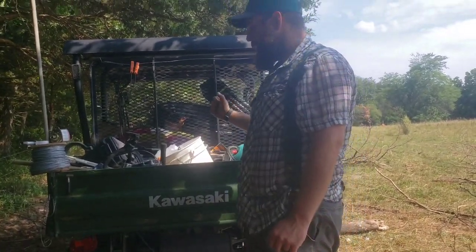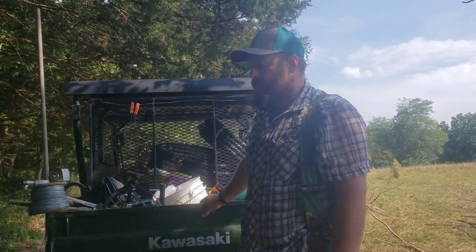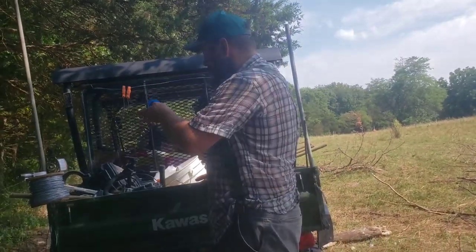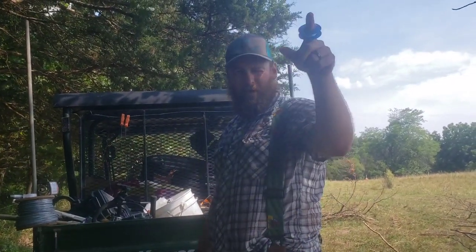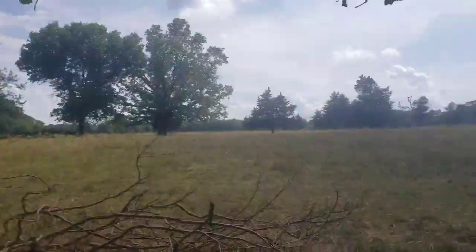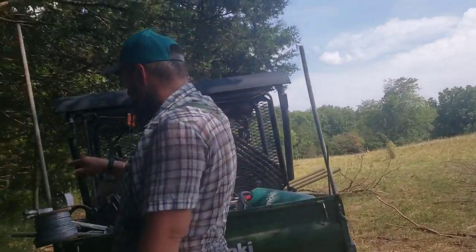What we're doing today, we are about to the end of our line for gravity flow, so we're going to stick a little pump in. We got a shut off valve here. We still got really good pressure. The pipeline goes about 200 more feet up there, and we got to a tank, and it works, but it's slowing down quite a bit. So we're going to push the pump in here.